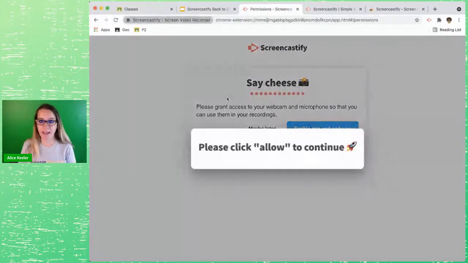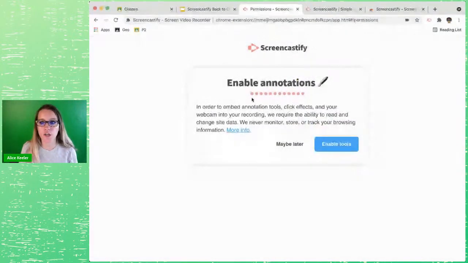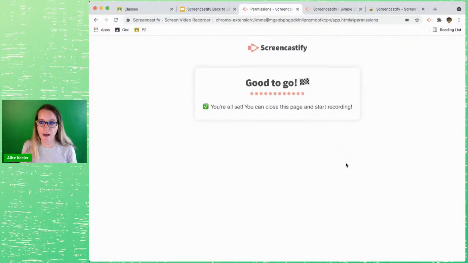Okay, I'm going to enable my webcam and mics. You'll notice I have to do this twice. I need to put it up here in the upper left-hand corner to allow. I don't think that little pop-up showed up in the video, but it did do that. I'm going to go ahead and enable these tools, allow. And that's really how easy it was to get set up with Screencastify.